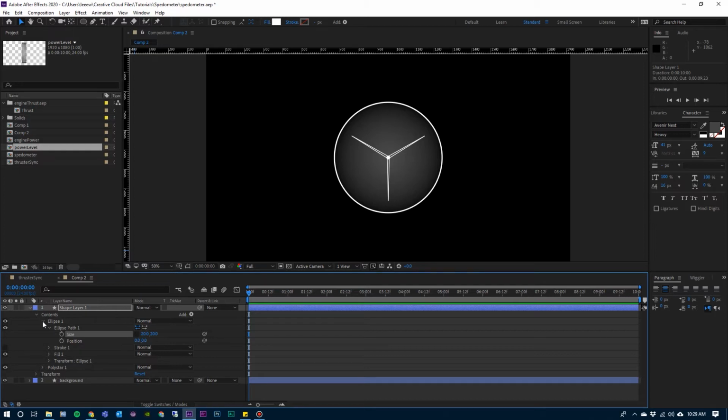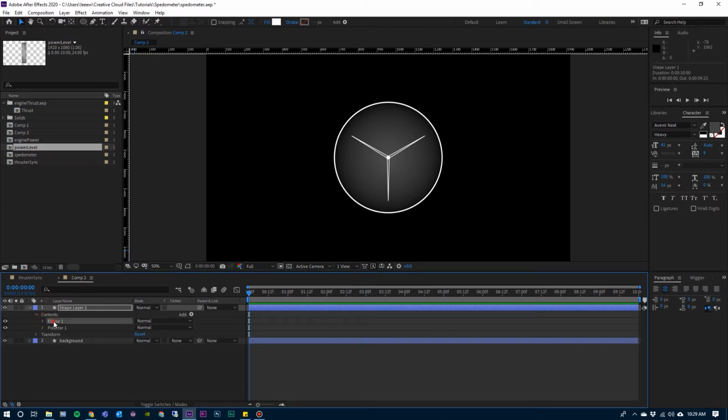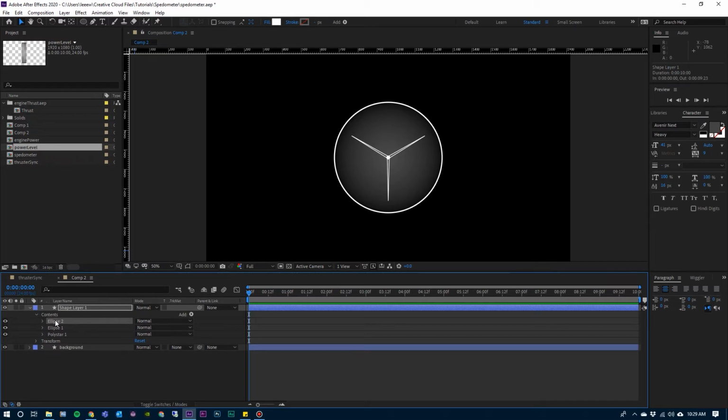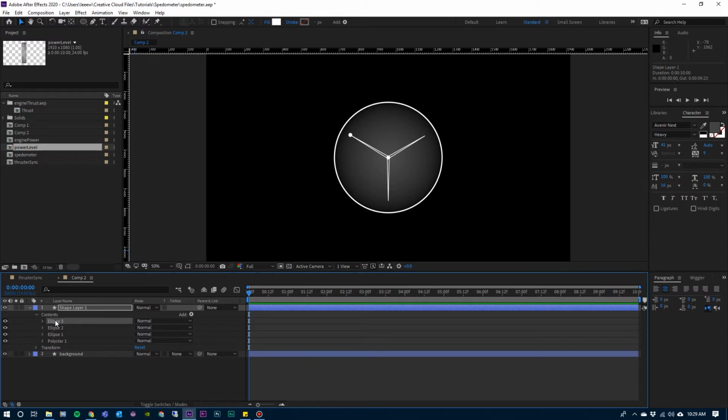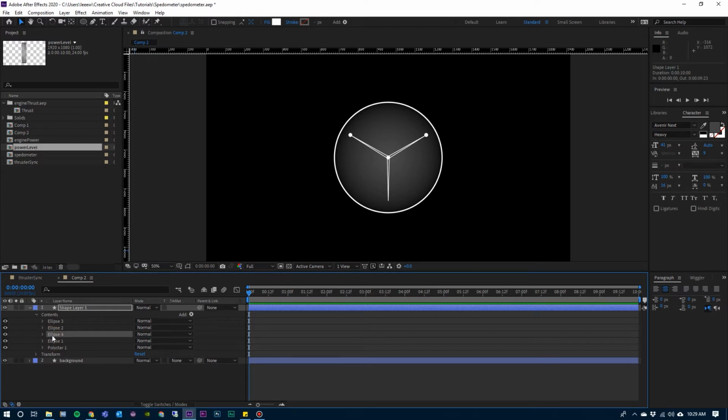So what we can do from here is, let's just close up the ellipse 1 properties right there, select it, and we're just going to duplicate it and move it. So let's Command D or Control D, and we have a second one there, and we can hold down the Shift key and use the arrow keys to begin to position this. And might need to let off the Shift key just a little bit. So there's our second point. We can duplicate it, and again, using the Shift key and the arrow keys, we can move that over, get that into place. And then for this bottom one, let's just duplicate ellipse 1 again, Control D, and then we can shift and move that down into place.